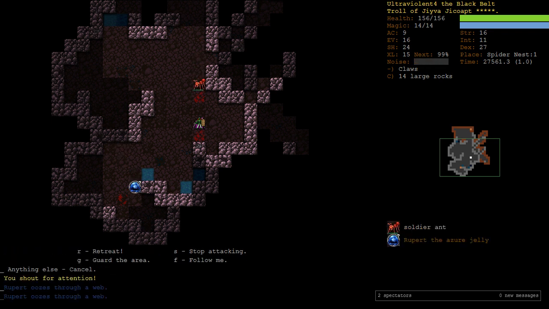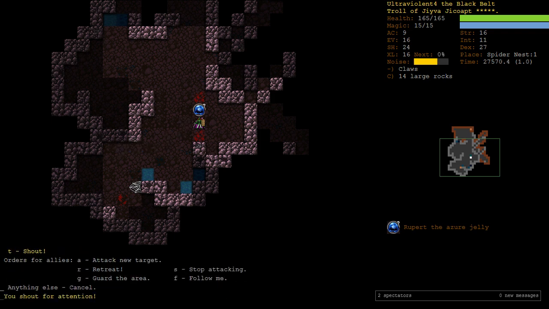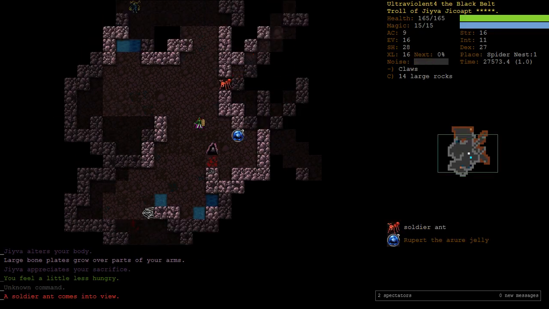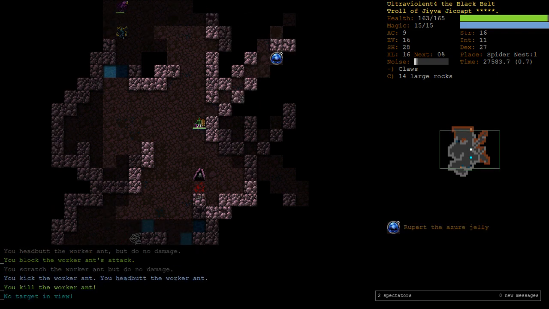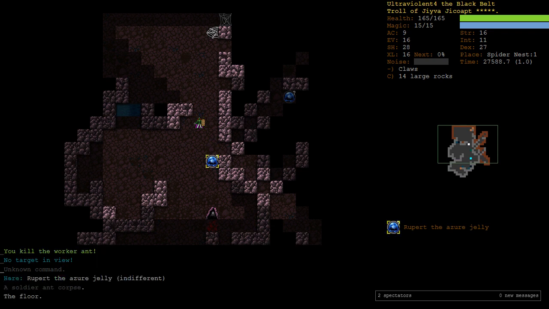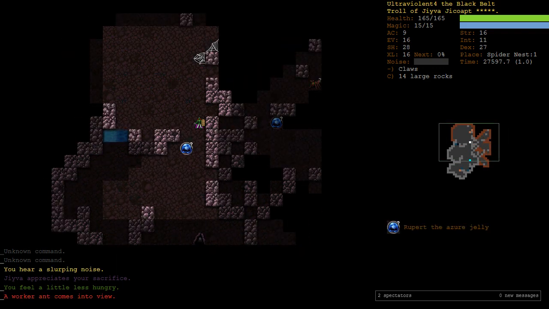Okay, that's an ant. That is not Nicola. We reached level 16. Okay, cool. We get a little bit of extra hit points for the fight. Chiba alters your body. Large bone plates grow over parts of your arm. So we got a +4 shield out of that. I love that mutation. I wonder if you lose that if you become a statue. I guess there's no reason a statue couldn't have bone plates on it. But yeah, I don't know. Some mutations get suppressed. Oh, he's actually called Rupert the Azure Jelly. That's kind of cute. It's very kawaii. I don't know where Nicola went at all.